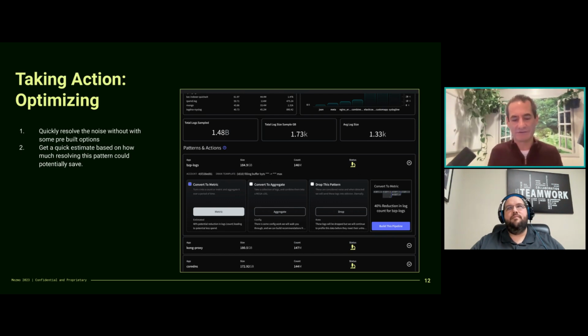They didn't know. Some developer added it in during debugging and original development, and didn't realize the impact that was going to have. And so what the profiling does is give you that view into your telemetry data to understand it.